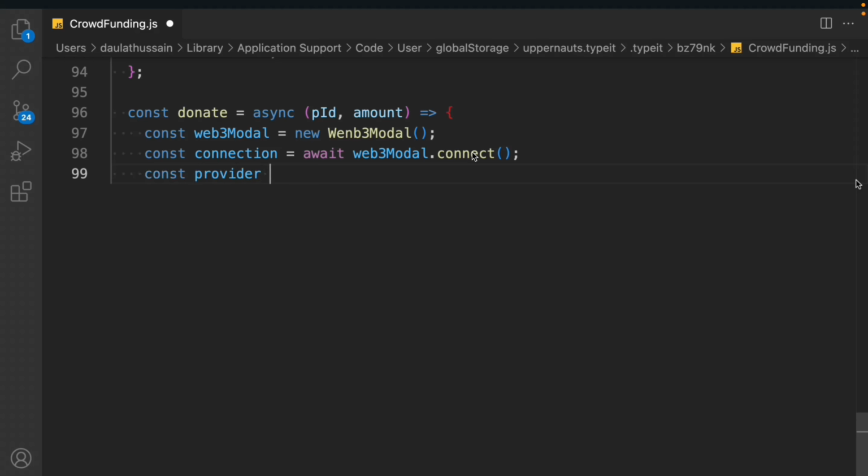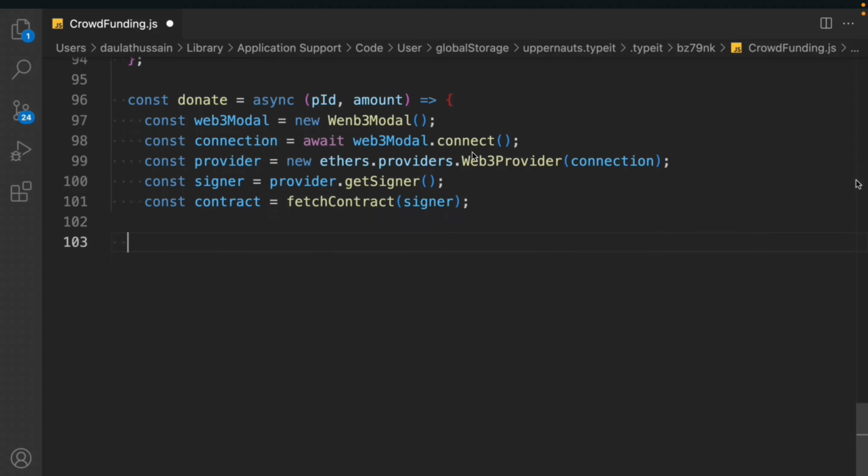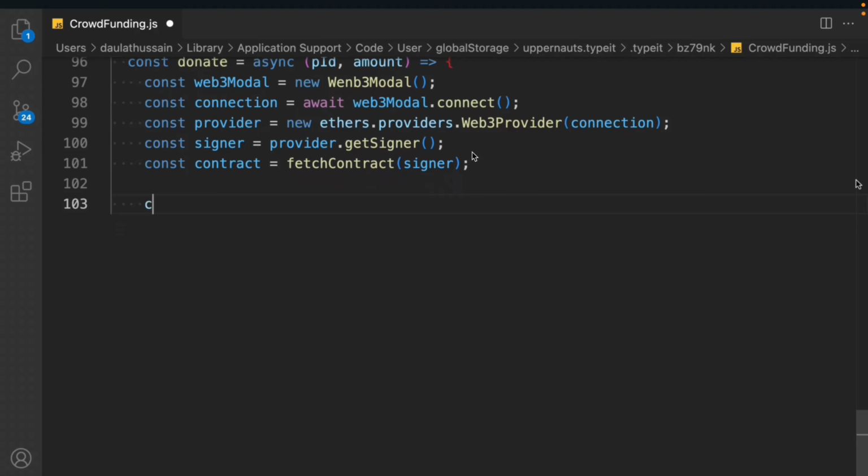Then we take the provider and pass the connection inside. Once we have the provider, we get the signer from it. Now we make a contract with the fetch contract. We pass the signer and it gives us the contract, and now we can easily make the function call. Let's take a variable, campaign data, await contract.donate.